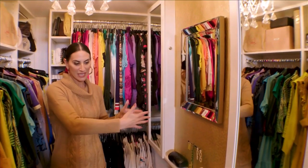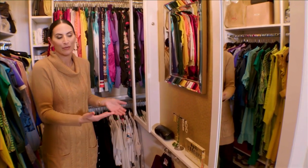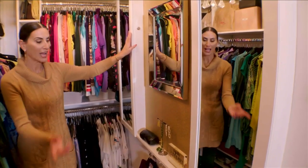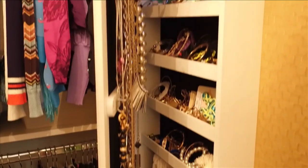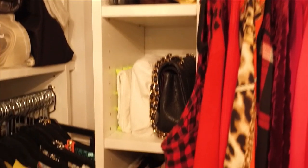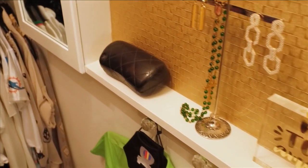Now this was the initial inside of the closet. There was nothing on this wall, and it was just not useful. So because you still need a walkway, I thought I'm gonna take 4 inches. I bought these items online to hold all of the jewelry, all of the stuff that was always cluttered in bins and just thrown around. I love these. Use every inch of space on a wall in a closet. Don't ever let any area go uncovered, because there is a way you can organize it.